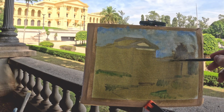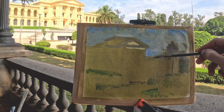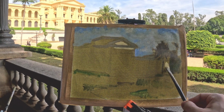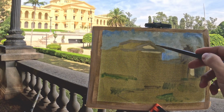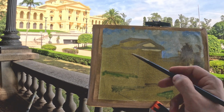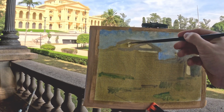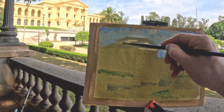And I also mix another shadow value which is a lot warmer and slightly lighter in tonal value than the cool shadow colour. And this warm shadow is for the areas of the building which are facing downward and therefore receiving bounce light from the sunlight hitting the ground and then bouncing up and illuminating these sections with an orange hue, which I'll add to the painting later on.